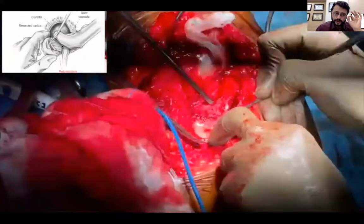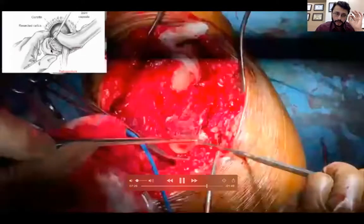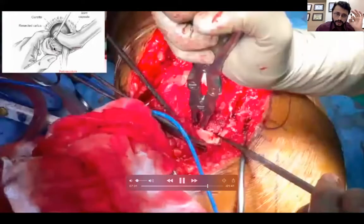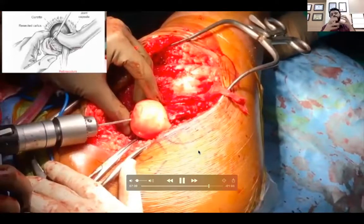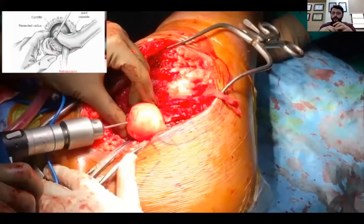The entire metaphysis is devoid of all periosteum. The epiphysis is completely curetted. The posteromedial callus is completely removed. Only then will I be able to get a reduction like this. So once everything is released, then it's just a simple repositioning of the femoral head. It should be without any tension.